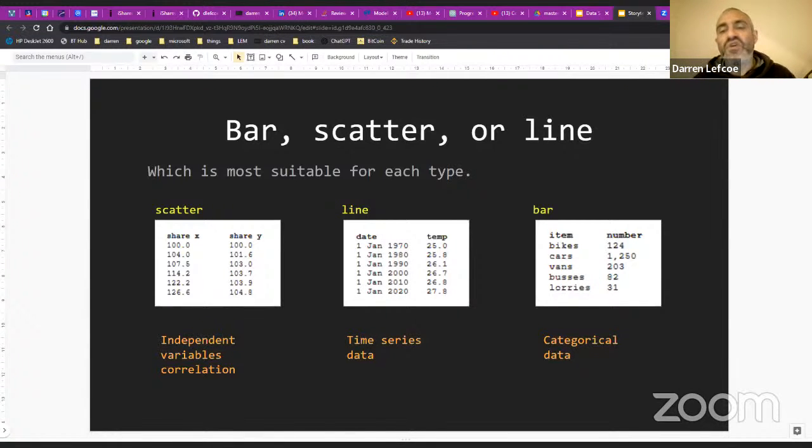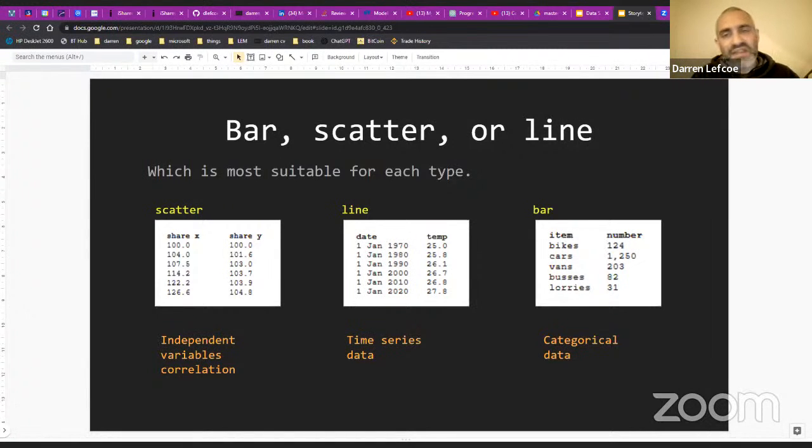The reality is if you've got categorical data, so you would take a road in England or London somewhere, take your random road and measure the number of vehicles that have passed over the course of an hour. I've made this data up, but you might find that there's loads of cars and fewer vans and bikes, and you can say which type of user is the majority user on the road, and you might see that demographic change. And that lends itself quite nicely, because it's categorical data, to a bar chart, and you might want to plot it out that way. The results of that would be very clear, very simple, and that's it really.